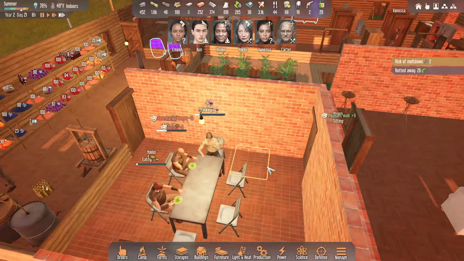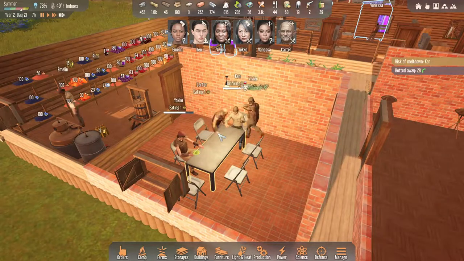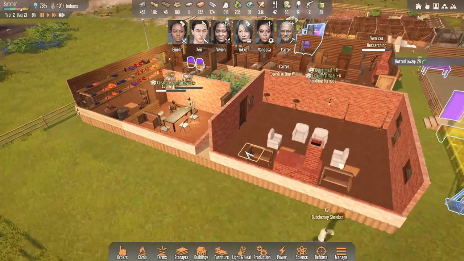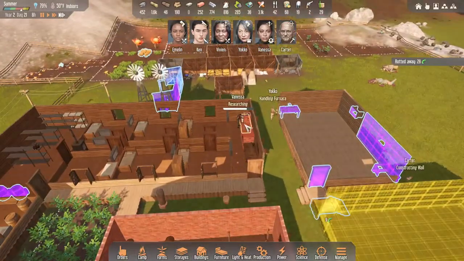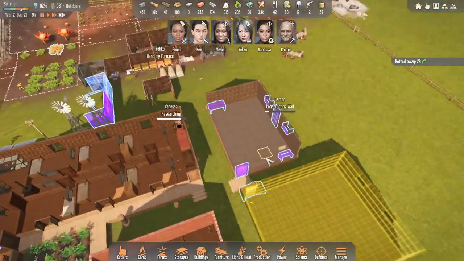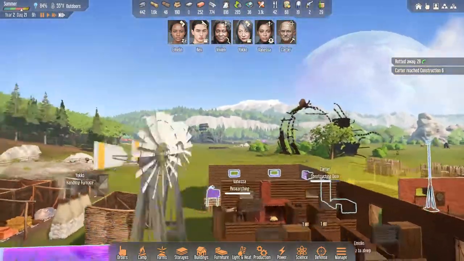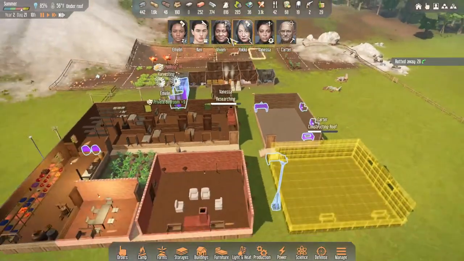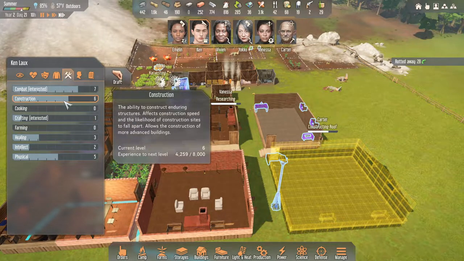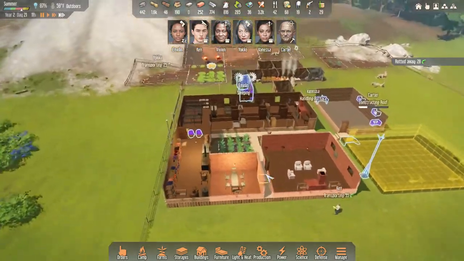They wake up and immediately drink wine. I'm not sure. Okay, they are eating. Alright, cool. Awesome. So Vanessa is researching. Carter's working on finishing this building, which will be very nice. Construction 6 for Carter already. That's awesome. Because wasn't Ken our main constructor for a while? And he's also at 6, so Carter flew through that. That's wild.